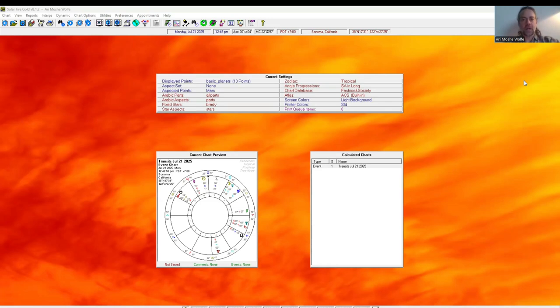So when finding charts from the thousands of charts that I have on file, both charts that come with SolarFire and then my own long client list, there's a great search feature that allows us to really pinpoint specifically. For the mentorship add-on assignments that I have for my students, this week it's Jupiter in Aries in the sixth house. So I want to see if there are any good chart examples that I have on file of Jupiter in Aries in the sixth house. Let me show you. Go to this little binocular over here.